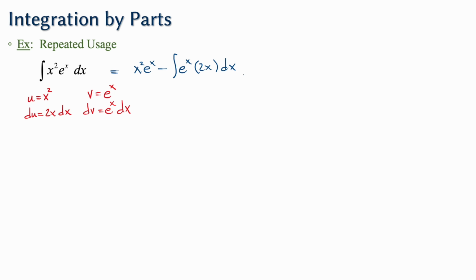So before we do that, I'm going to clean this up a little bit. So I'm going to call this x squared e to the x minus 2 times the integral of x e to the x dx, okay? So what's going to happen is one more time, we'll do parts just on this part. And when I put that formula for parts together, I'm going to put it in brackets because technically we'll be multiplying our -2 times all of that.